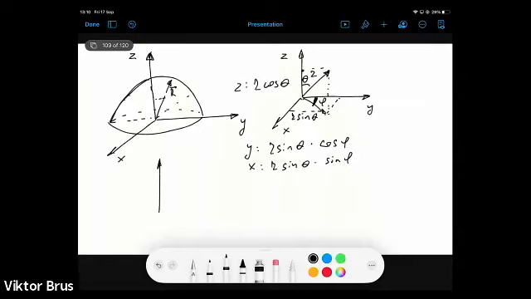Now we need to define some elementary volume. So again, let us draw separately so we don't clutter too much on one plot. X, Y, Z. So if we deal with these angles and measure them in radians, then we can write the following. So this is some element of the surface, some sphere with radius r.